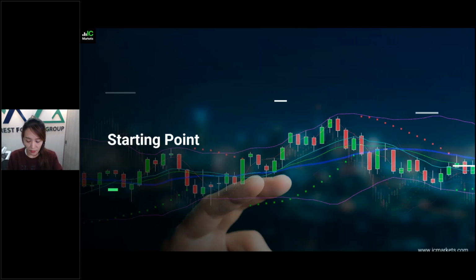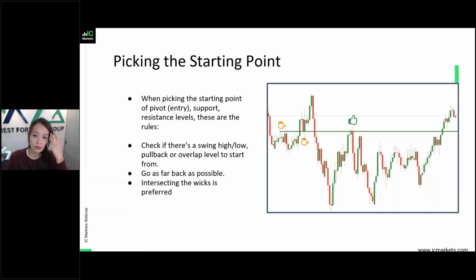All right, what about the starting point? How do you find the starting point when you draw support and resistance? Picking the point is very important, because if you trade the pivot point, which is your entry, you know this is not a good starting point. Why? Because the price is cutting through here already. Some people might pick from here all the way to here and identify this as the resistance level. Maybe you're lucky enough, and then price comes down, but you saw that this very low, really strong resistance level, and then price broke above the resistance level. So we cannot draw like that. Your starting point has to be here.